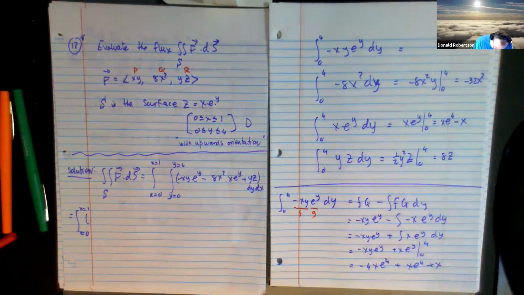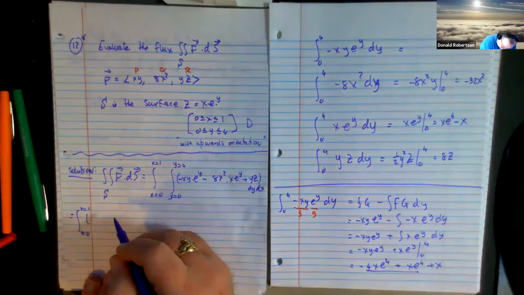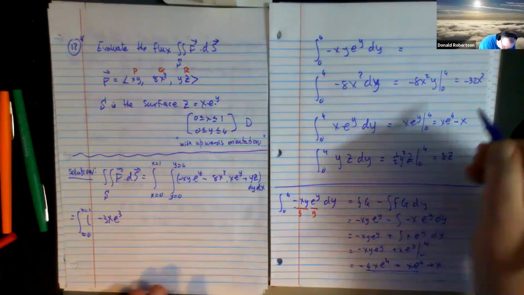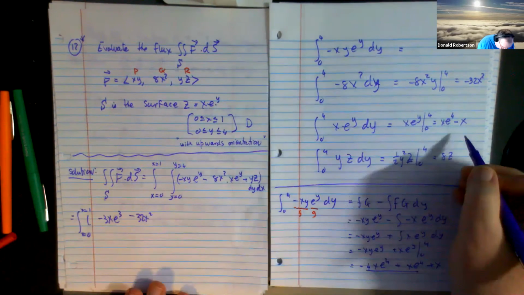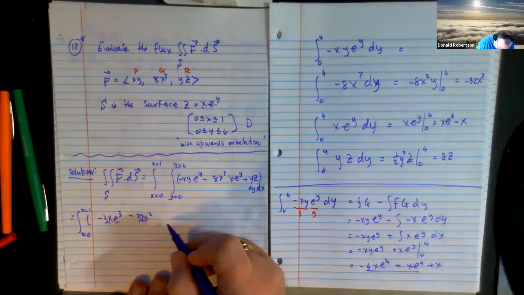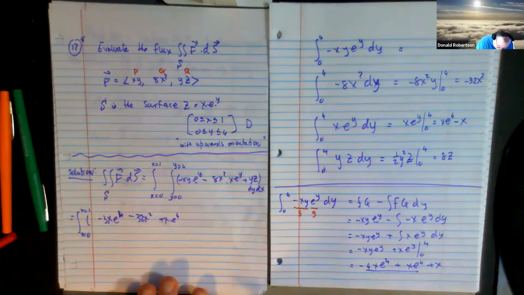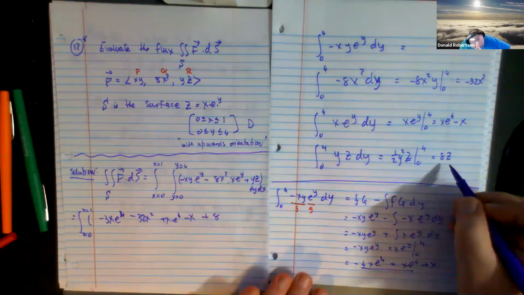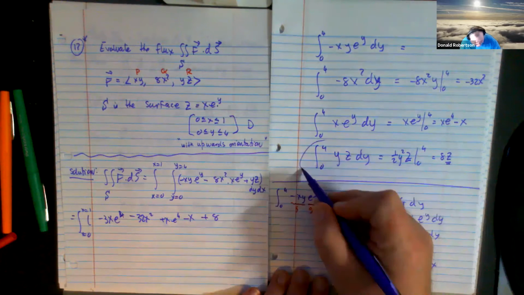So I have got, oh, those two guys give me negative 3. So negative 3x e to the 4, check. Hopefully negative 32x squared, check. Plus an x e to the 4, so 4 x e to the 4 minus x, and plus an 8. And I just realized something that I didn't do, and it means that this answer is wrong. Can you see what I forgot to do in the last one?